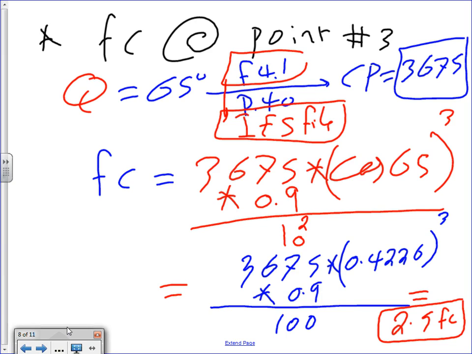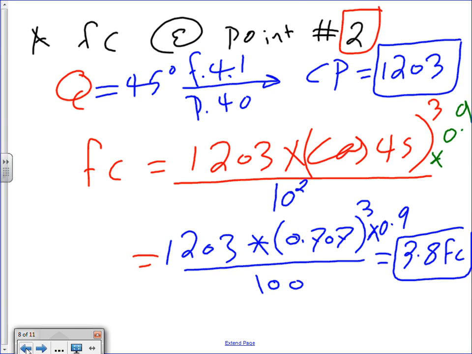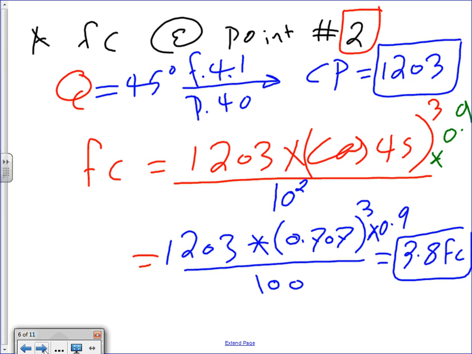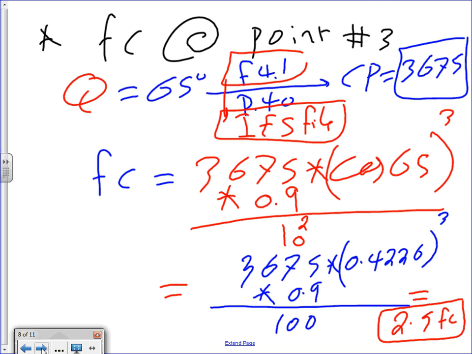Let's go to point 3. Now, point 3, you guys know where point 3 is. I'm going to go run very quick and show you where point 3 is in the graphic. Here's point 3. What's the angle from the vertical of point 3? Aaron, 65? Okay. So without the angle, you're doomed. You can't find it. Okay, let's go all the way. Point 3. So Q is 65.